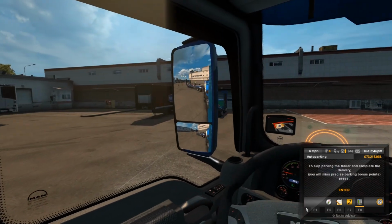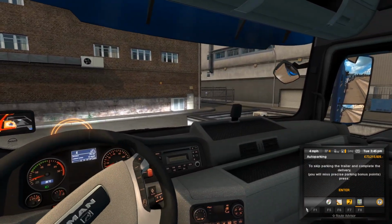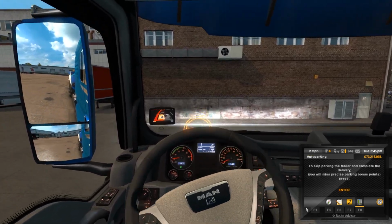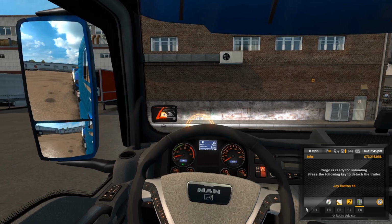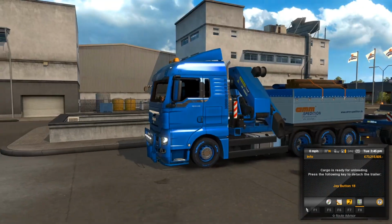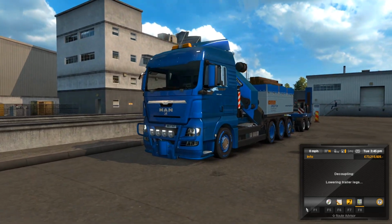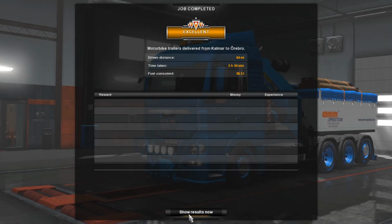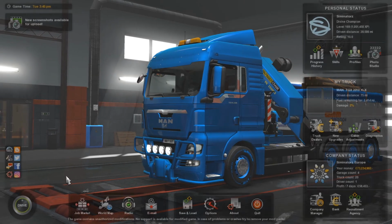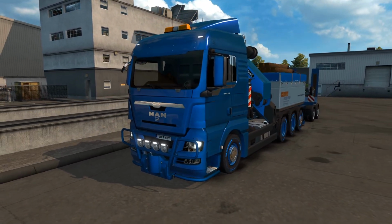I think I'm going to try this again. Oh, there we go. Wasn't expecting that. It's happy with that apparently. And I'll take that. Motorbike trailers delivered in a very, very blue truck. So there we go, the MAN TGX 2010 mod.